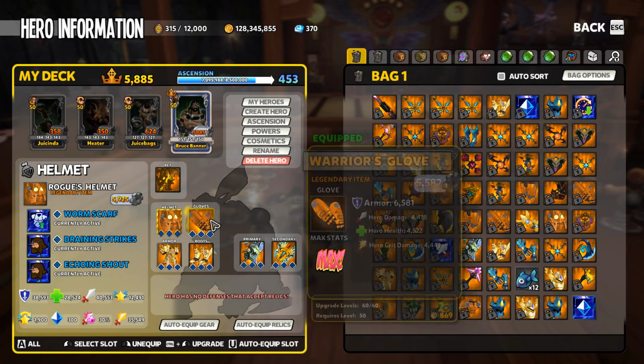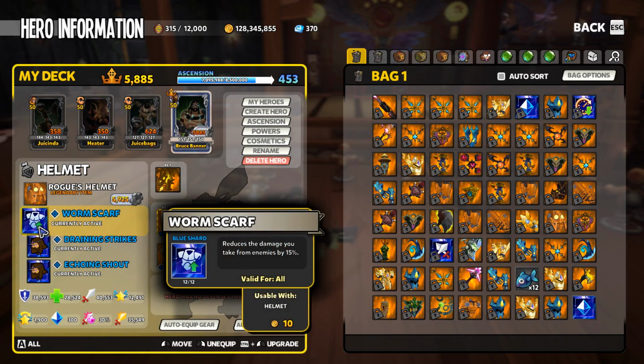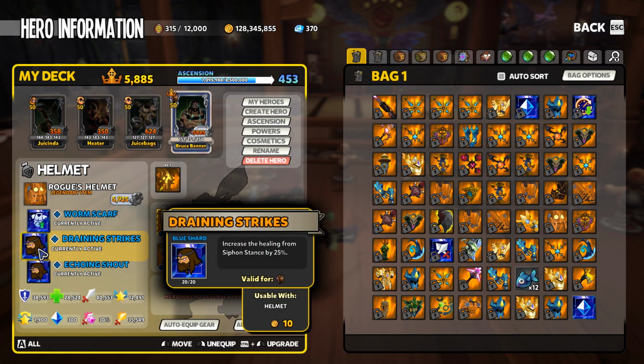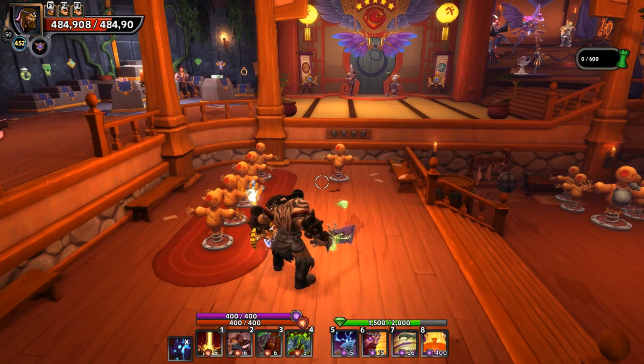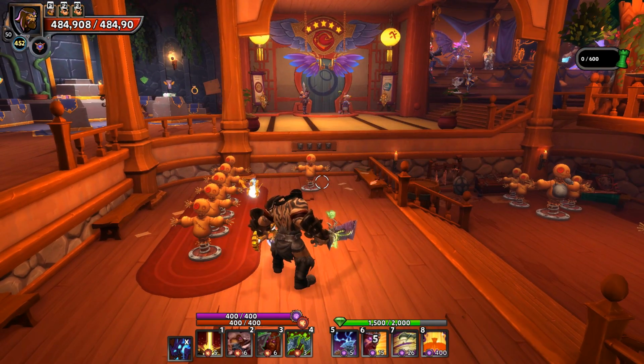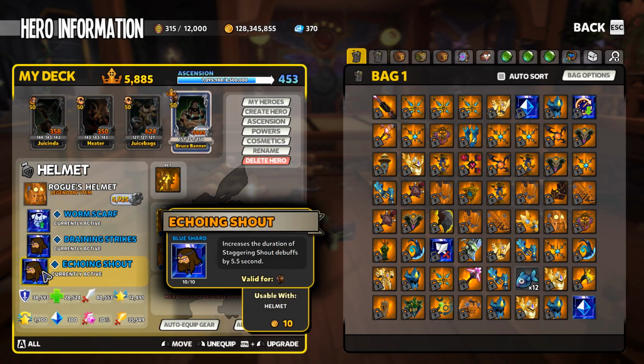Now, going through all the shards, starting off with the head, I'm using Worm Scarf. Draining Strikes increases the healing from Siphon Stance by 25%, and Echoing Shout increases the duration of staggering shout debuffs by 5.5 seconds. Now, if we take a look at that shout, it's got less than that of a cooldown. So, by using Echoing Shout, you can have your shout debuff up 100% of the time on any enemies you're facing.